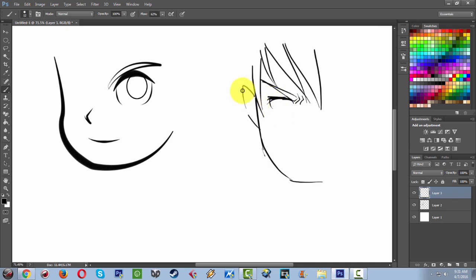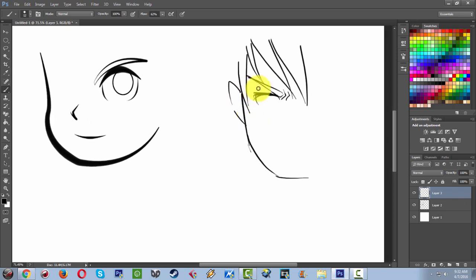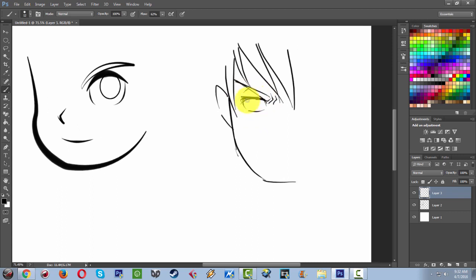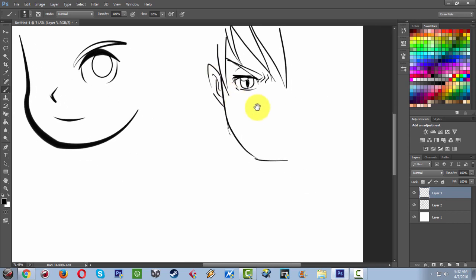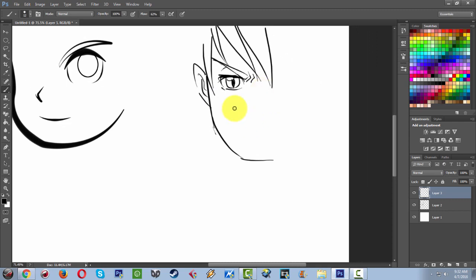The thing is, I do not use Photoshop anymore for line art because it doesn't have this kind of feature that I really like on the Paint Tool SAI side, which is a stabilizer. It makes your lines look more straight and smooth, and if you have shaky hands like me, it's a really big problem when you do line arts, because as you can see here, there are lines that are messy and shaky because of it.